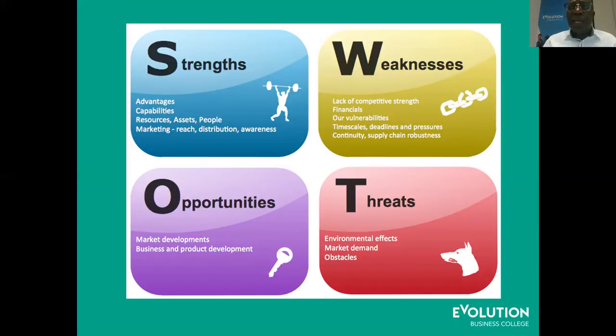Maybe they don't have a lot of cash at hand, cash flow to help them do what they need to do. Maybe they've got a bad safety record, maybe a bad record in taking off. Maybe there are always delays, maybe due to technical faults. Well, what are the weaknesses? Tell us all these things. Maybe they are not as widespread globally as the other airline. Maybe their destinations are very limited. And a weakness maybe is just being a domestic airline. So let us know what it is that you think, or the official weaknesses that may be listed on their website. And then we'll look at opportunities.